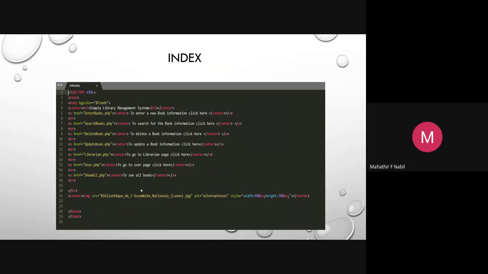And then finally, we also added a picture. The picture is not shown here, but we added a picture, and this br means line break. So we break the line and go to the next line, and then in the center we have added a file, and this file is kept with the files in the library management folder. That has been linked here as the image source, and then alternate text, which means that if you don't find the image, then you show this text. And then style, this syntax is used to define the size of the picture. Finally center is used to close this, so the picture will be shown in the center.